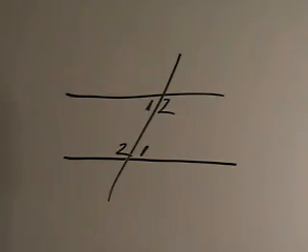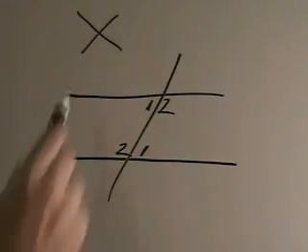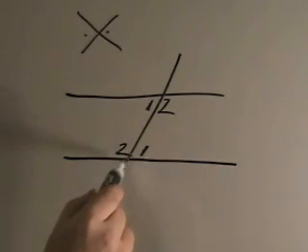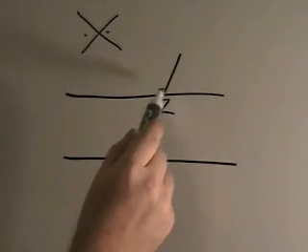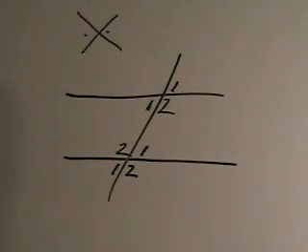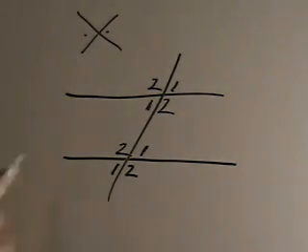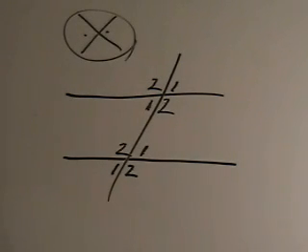Now you'll also remember that we just talked about how when you have lines that intersect, that they're equal. That also applies here. So you can see that this angle would be equal to this one, and this one would be equal to this one, and this one would be equal to the one that's opposite from it, and this angle will be equal to the one that's opposite from it. So you can see if you look there, there's kind of a pattern there. And if you can remember that pattern and figure out basically how I told you from this rule here and then from the alternate interior angles, you can remember what angles are equal.